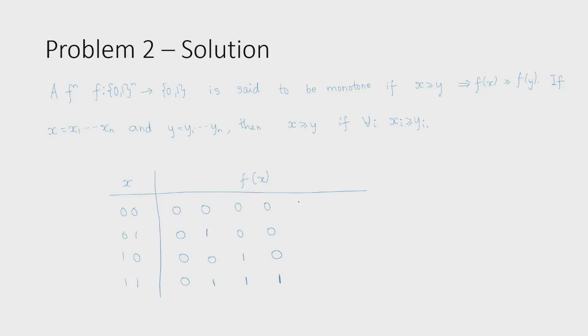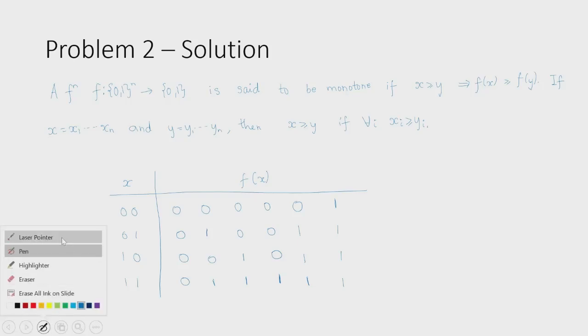And now what we can do is, f(00) is 0, f(01) and f(10) both are 1, and now f(11) is forced to be 1 because 11 is greater than 10 as well as 01, and both of them are 1. Finally, if f(00) is 1, then all others have to be 1 because all these strings are greater than 00. This gives us 6 distinct monotone functions. These are all the functions we get.